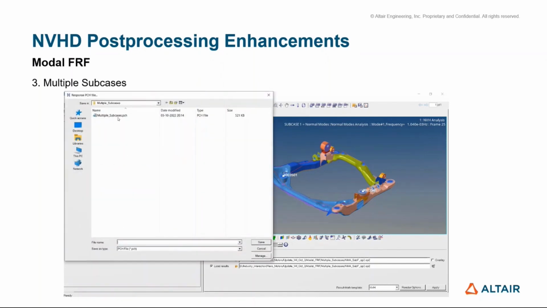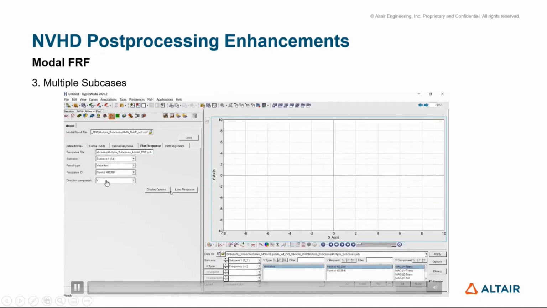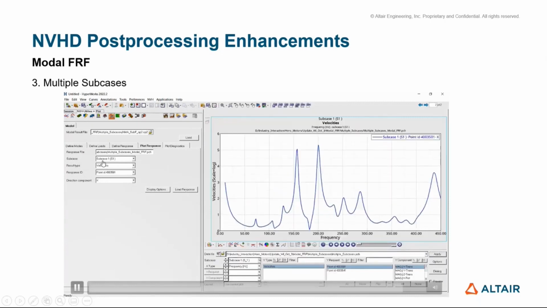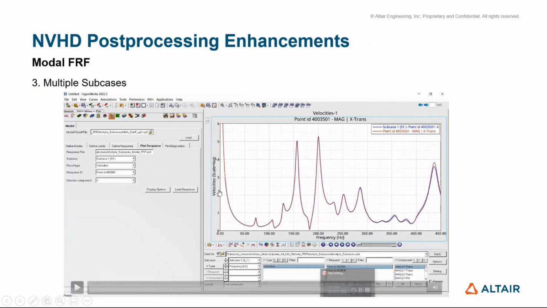When I calculate, I can calculate or export out the punch file. You will now see that there are two subcases, subcase 1 and subcase 2. This is just a validation that the results coming from modal FRF and OptiStruct are matching line on line.